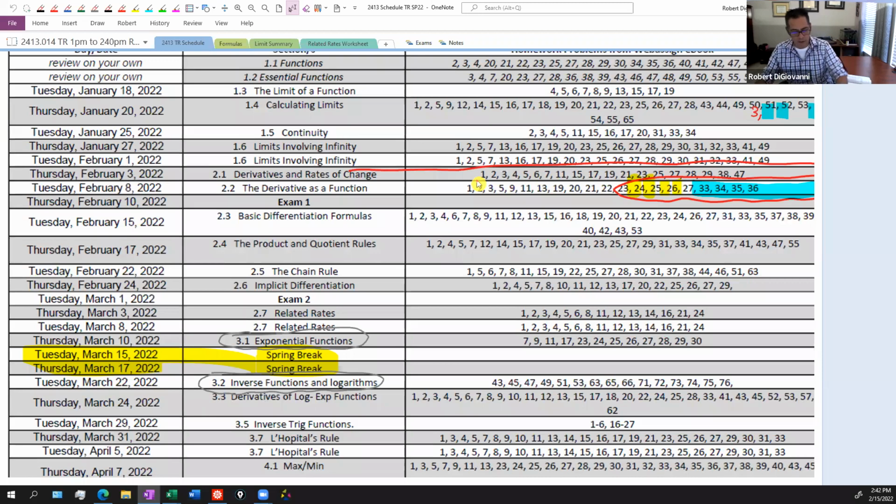Okay, let me clear this out here. For your homework on 2.1 for now, just do the first 7, because I haven't talked about acceleration and velocity yet. And then 25 through 30. All of those tie into today's class. I'll wrap this section up next time, and we'll get into 2.2, the derivative as a function.